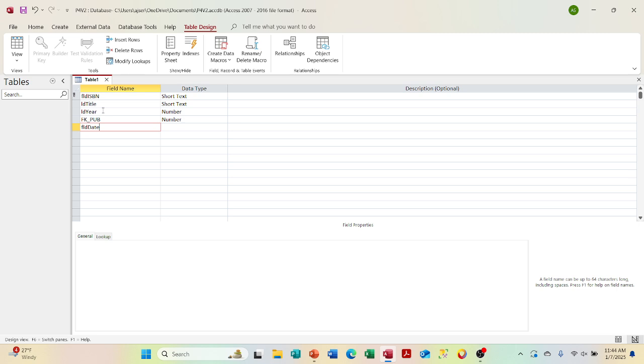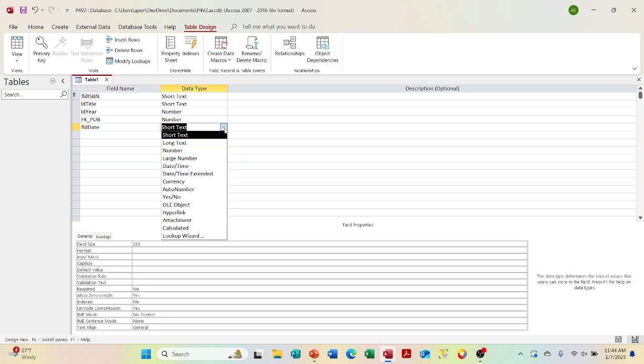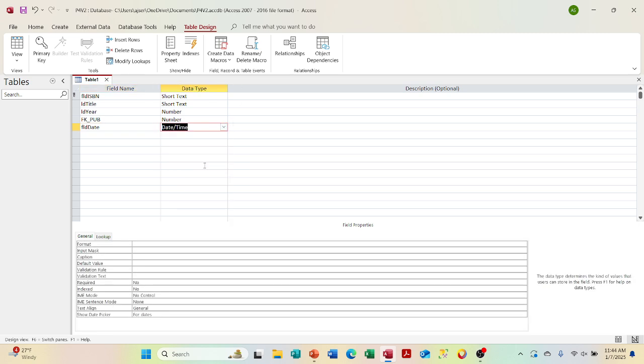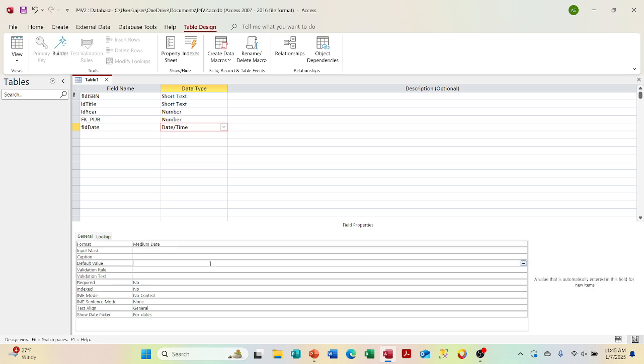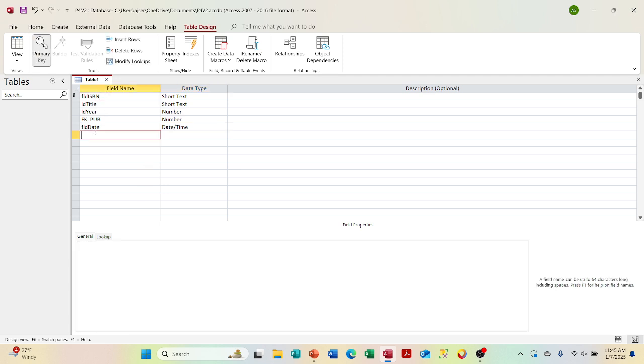field date, we're going to put that one in, and we're going to look at date here as well, date time. And we have format. Now, a lot of these data types will have a format that you can specify. And here you see it should be self-explanatory. Whatever I pick, my date will be in that format. So I'm going to pick medium date. All right. And while I'm here, I'm not going to do this just to tell you what caption is, but every single one has a caption on it. You're going to find out what that means in a moment.